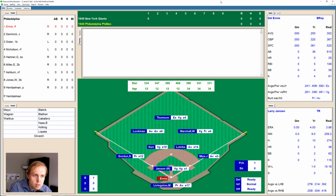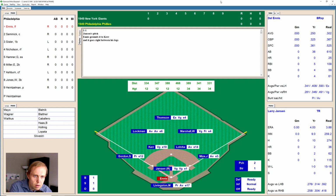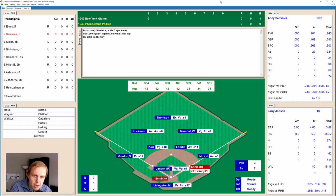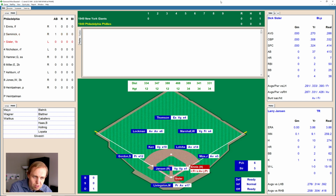Here come the Phillies, and it's Del Ennis starting it off. There's a strike to him now, 1-1 the count on Ennis. And he grounds that one over to Kerr at shortstop, and it goes right through his legs for an error. And Ennis is aboard with the first batter of the game for the Phillies, and that brings up Andy Semnick. Semnick takes a strike and swings and misses, 1-2 now the count, and a swing and a miss on the third pitch to him from Larry Jansen. He strikes out on it.